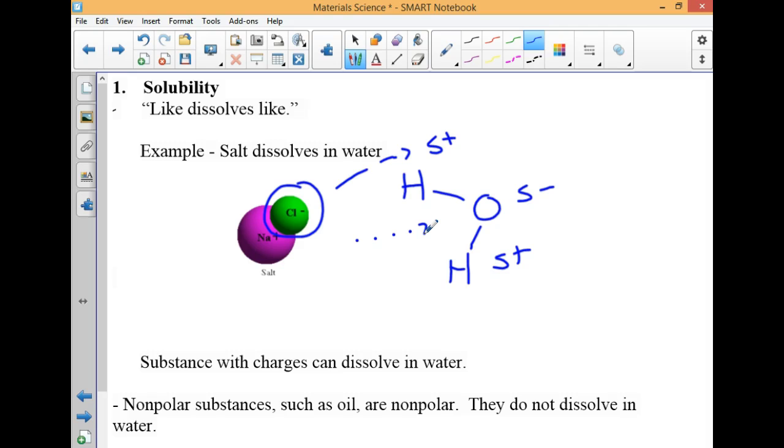How many of you are planning to do biotherapy next semester? Awesome. One of the labs that we do is to look at chlorophyll, which is the pigment in plants that makes plants green. It captures the sun's energy and it drives photosynthesis. If I put this leaf into water to try to extract the chlorophyll, it won't work. The reason is the chlorophyll is a nonpolar molecule and water is a polar molecule. I can stir that leaf in the water as much as I want. The chlorophyll is not going to come out of the leaf.